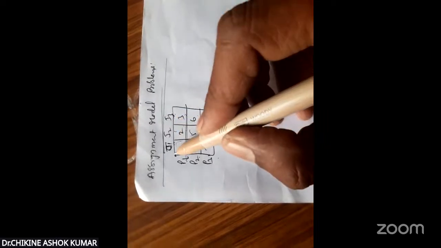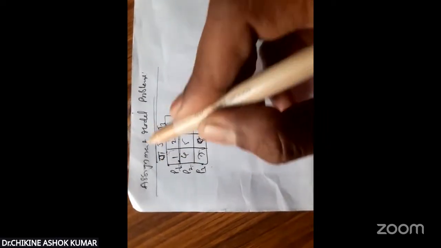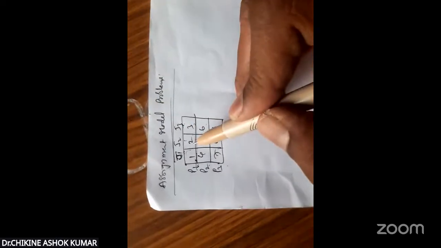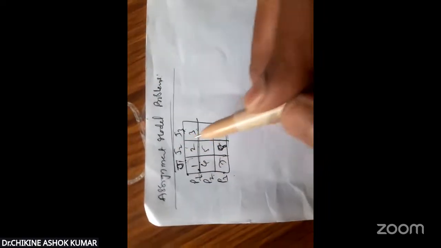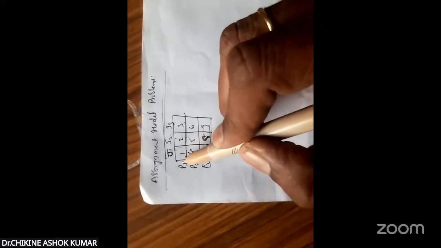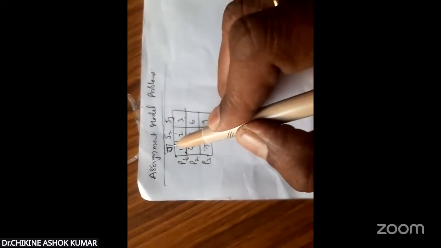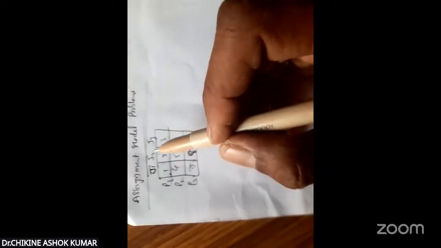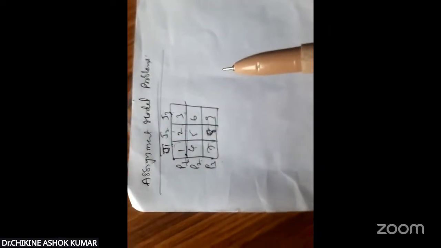And we have to take these values strictly non-negative. Do not take negative quantities, because we can't say P1 takes -2 hours or -3 hours. Either it should be zero or strictly positive. If you put 0, it means P1 cannot be assigned to that job. If some time is mentioned, then within that stipulated time we can say that person is going to finish the corresponding job.